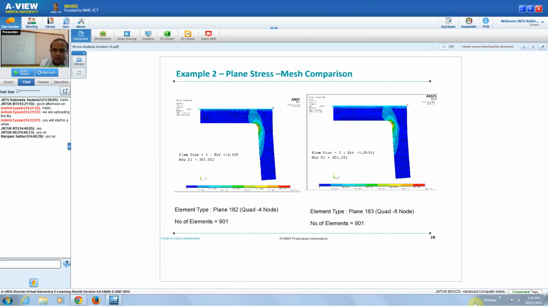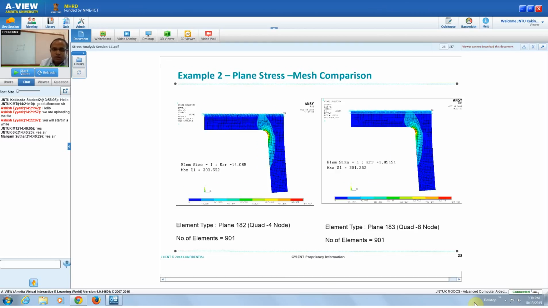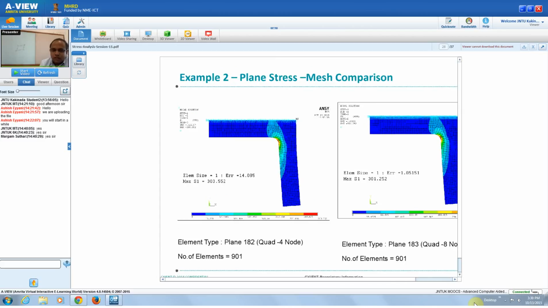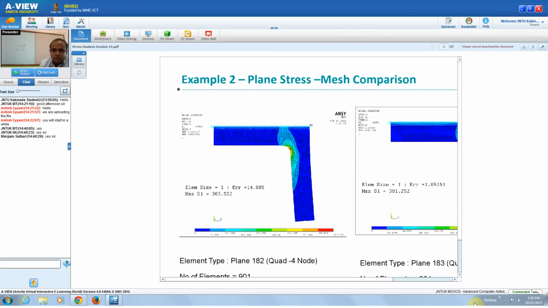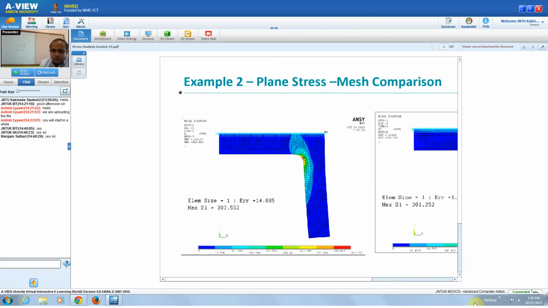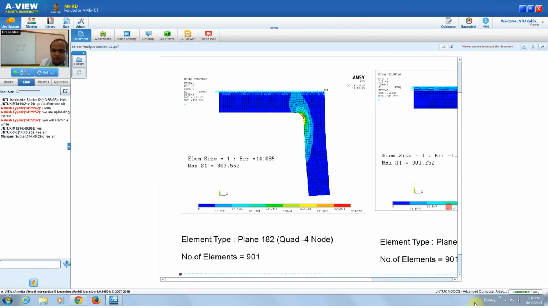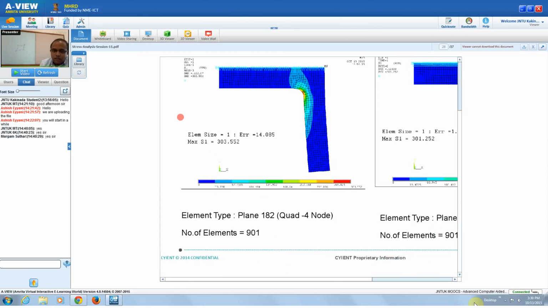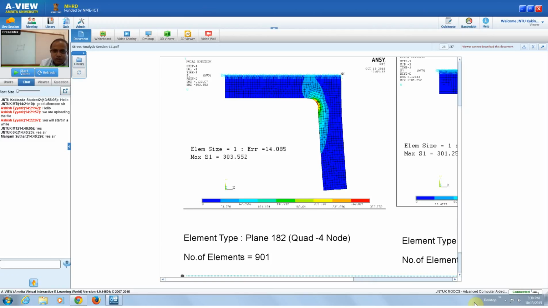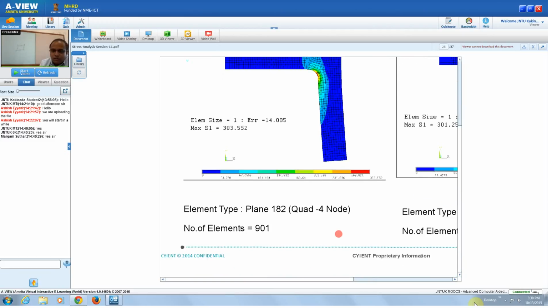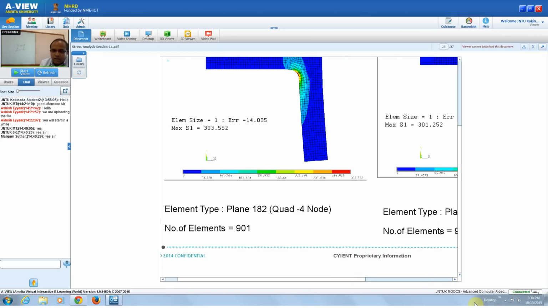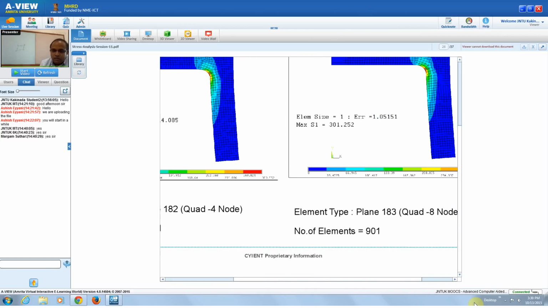Similarly, let us check with the same element size between 4 node and 8 node. Let us check for element size 1. For element size 1, we got 14% error with 900 elements.